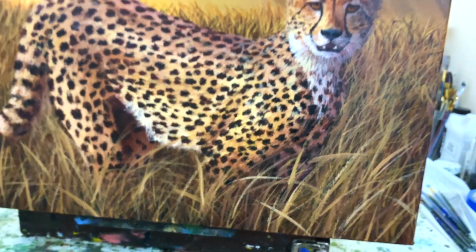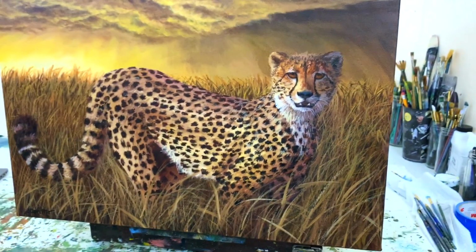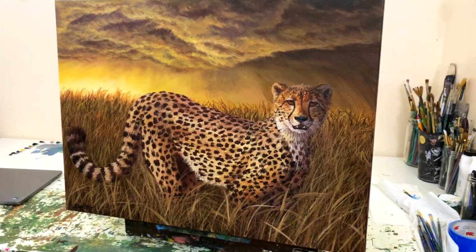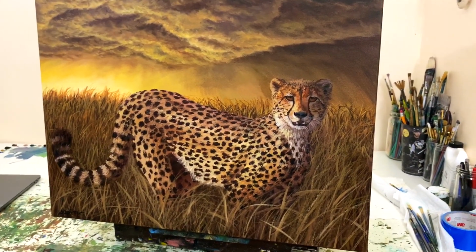That is where we're going to focus on the cheetah, which is by far the most difficult part of this painting. So if you're looking for a challenge, that's going to be the challenging part of this painting for you.